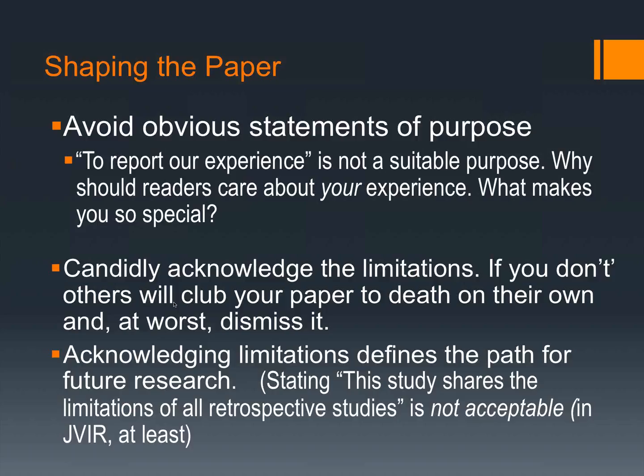I'm sure many of our listeners have or go to journal clubs. What is a journal club? It's club as a verb, right? We go there and we club the papers that we're discussing to death. We spend our time explaining why these papers are just terrible and they're full of errors, on the assumption that we would simply do it better. Well, it's kind of a silly exercise, but why not simply describe the limitations of the paper in the paper and be upfront and candid about it? And I'll tell you that when I go to journal clubs where that's done, that's the first thing that readers do. They go to the limitations paragraph and they build from that. It's useful.